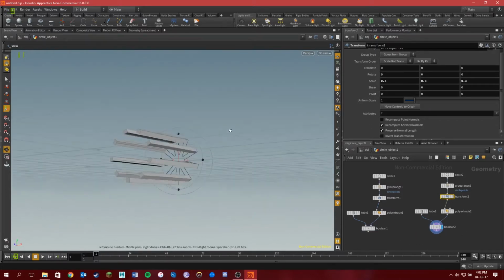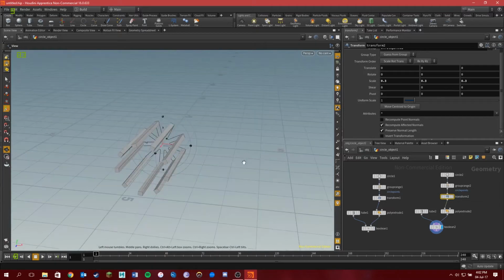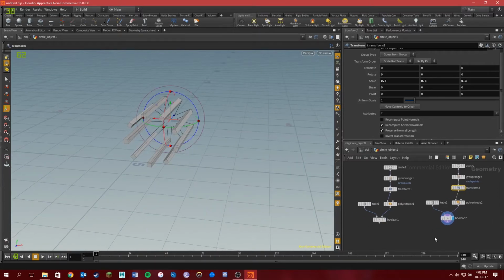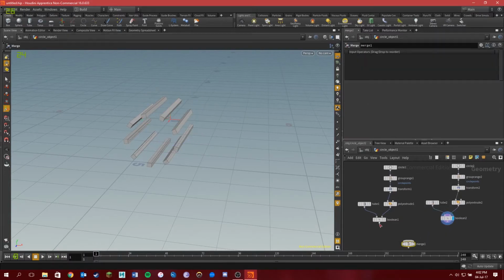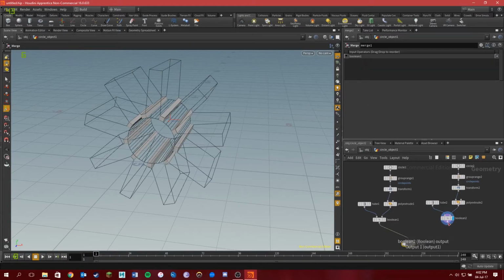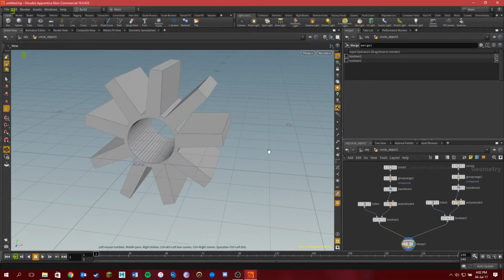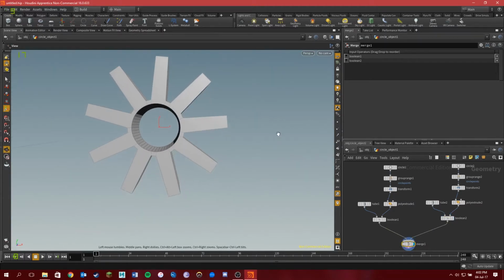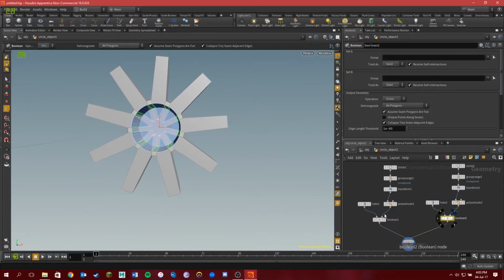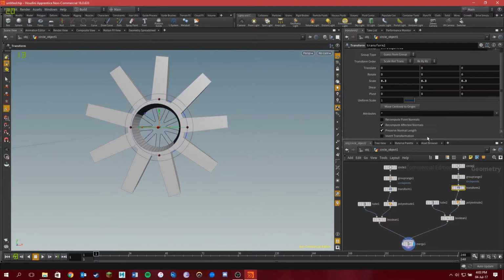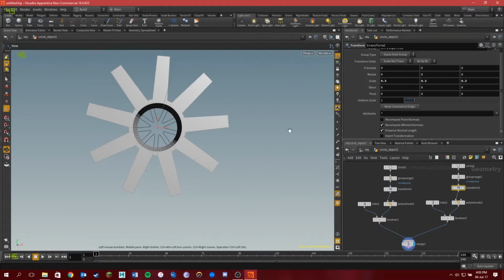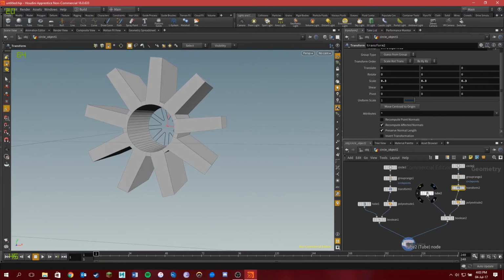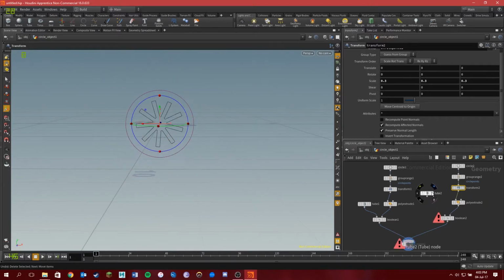And now you're thinking, okay, what's that all about? Well, then we go down here, press tab, type merge. I'm going to do a merge node. I'm going to input this boolean here, and display the merge node. And you're thinking that's still not quite right, and you'd be right in thinking that. So what we have to do next is go back to the transform, pull the scale inwards to create the spokes that we want, but of course we've still got that tube that's cutting through the middle, so we can just delete that. So I'm going to hold Y to cut this connection there.